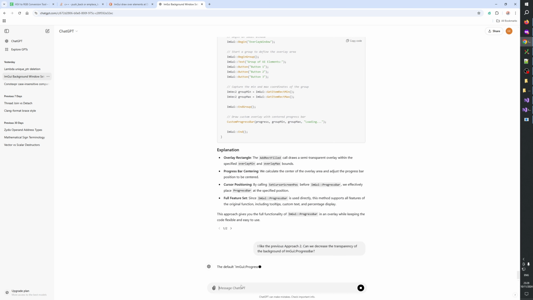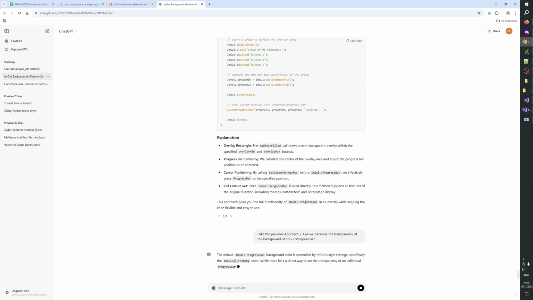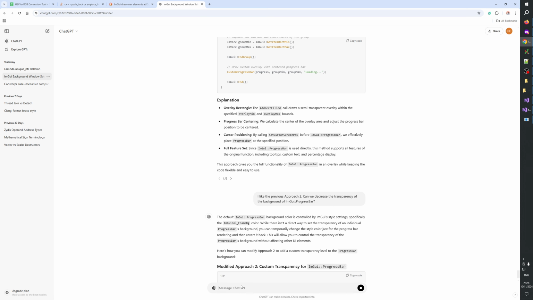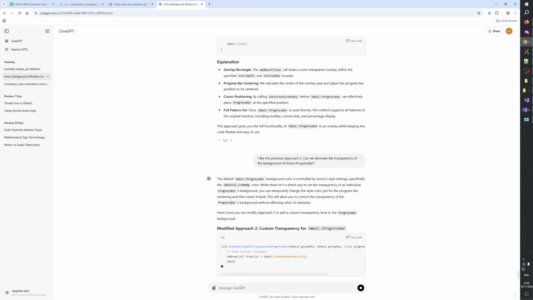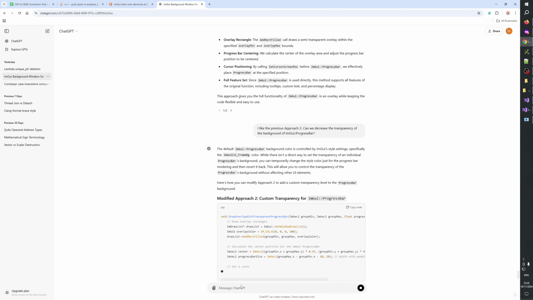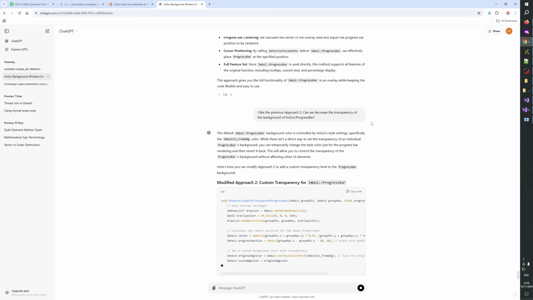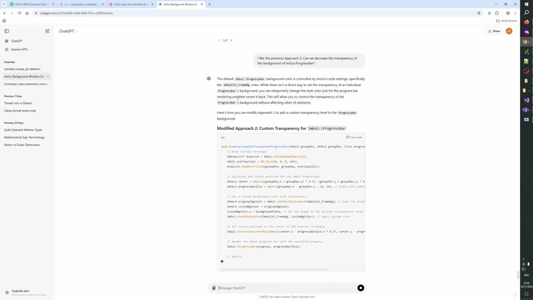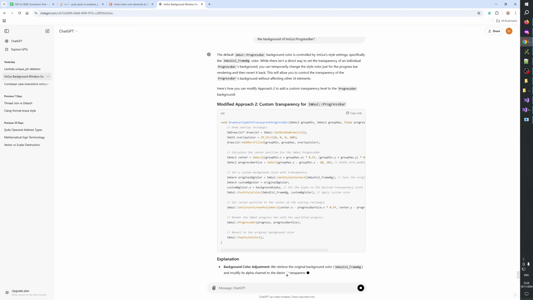Let's see. Background color is controlled specifically by frame BG color. Where there isn't a direct way, you can temporarily change it. So what is this? Frame BG color. So it's like a hard-coded color, I guess.